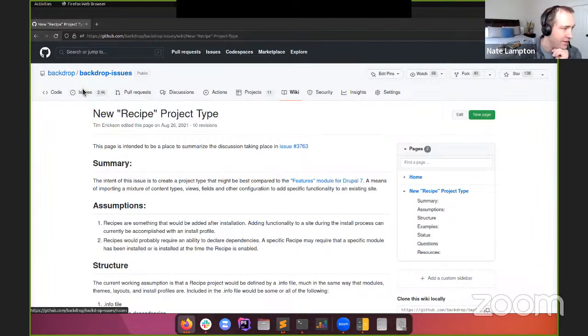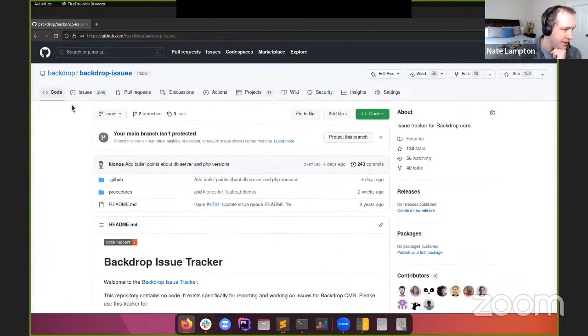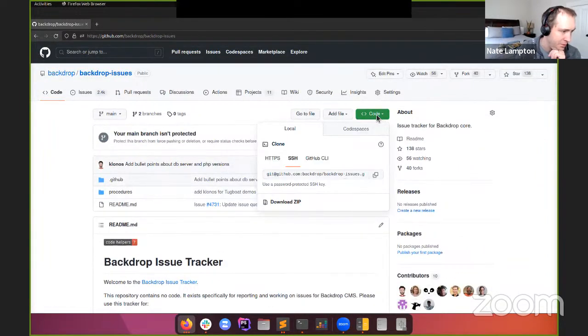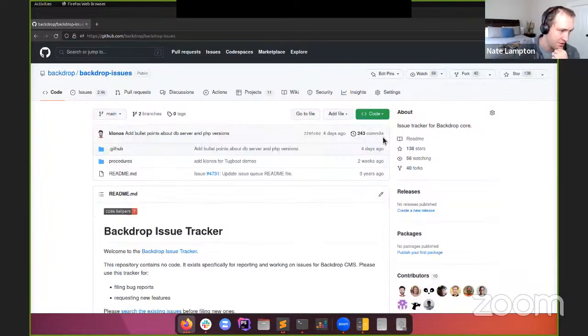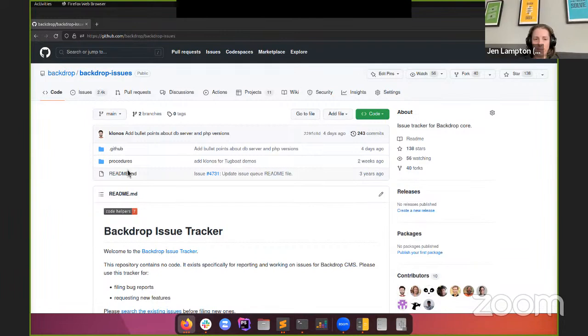One thing about the code versus wiki is that usually the process for getting into the code is a little bit more onerous. You make a pull request, there's usually an approval process, etc. But there isn't really that for this repository. We don't have any checks or anything like that because there is no code in this repository. It's literally just issues.